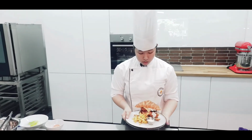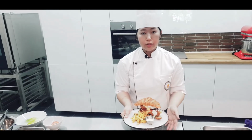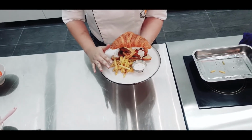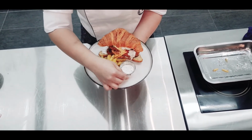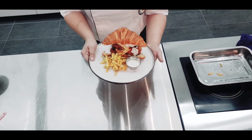Okay. So just now, as I mentioned, so if you don't like to use croissant, you can use donut or even bagel. Okay. So for the fries, you can use the potato, like the potato wedges, the curly fries, and for the sauce, it also goes well with any type of the deep fried item.